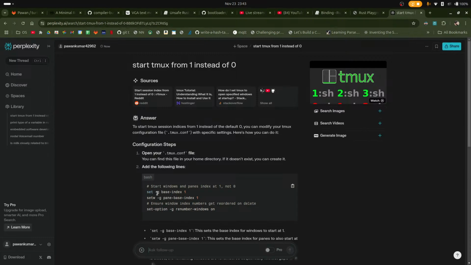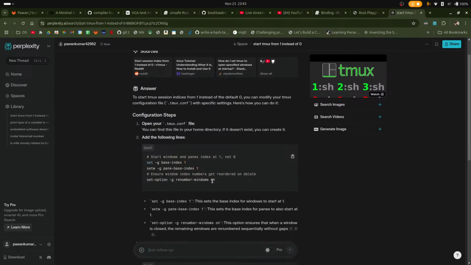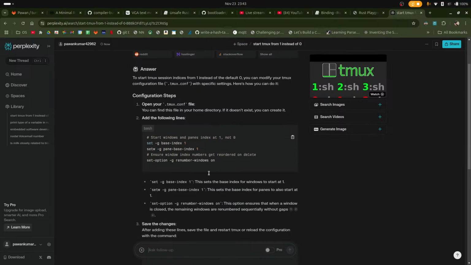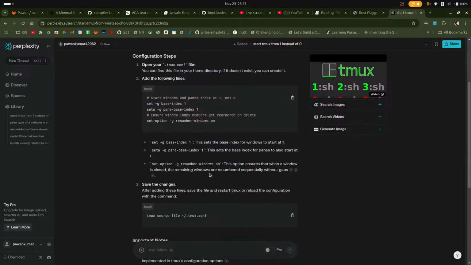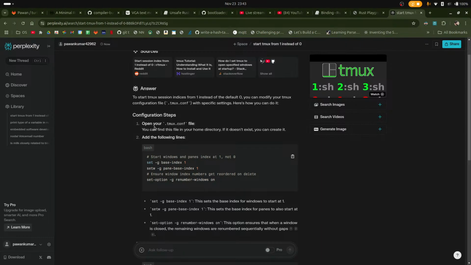Base index, set -g base-index. Renumber windows, ensure window index numbers get reordered on delete. Okay. Base index. Okay. So this is tmux.conf. Where is it?